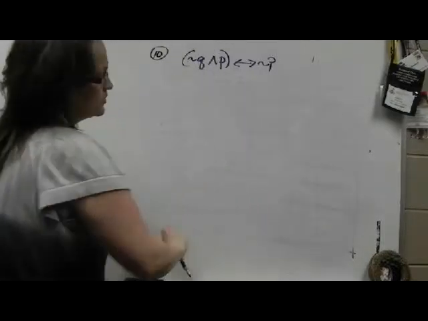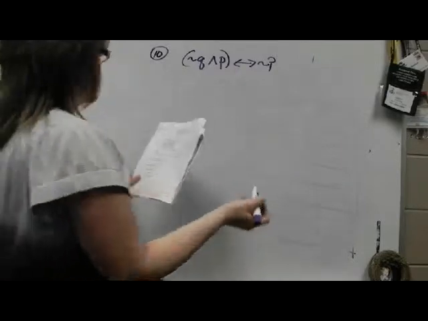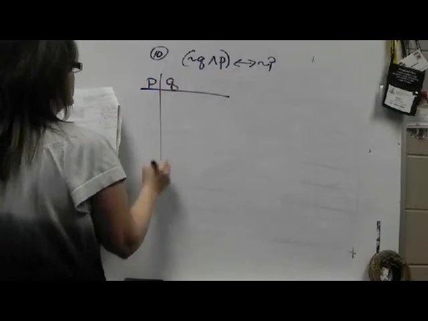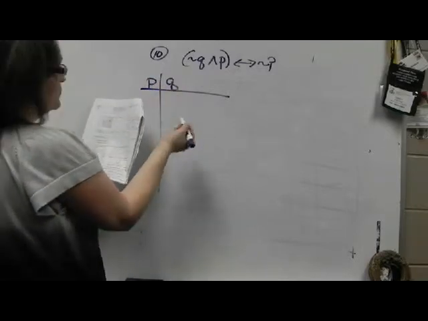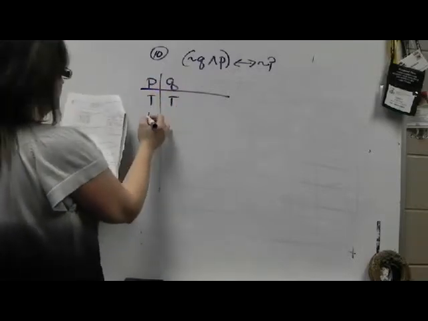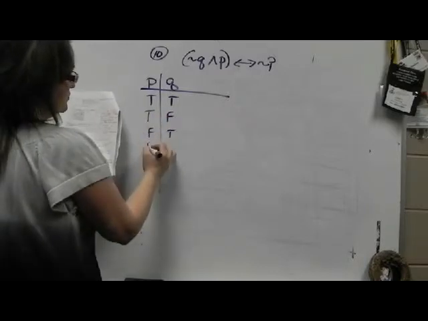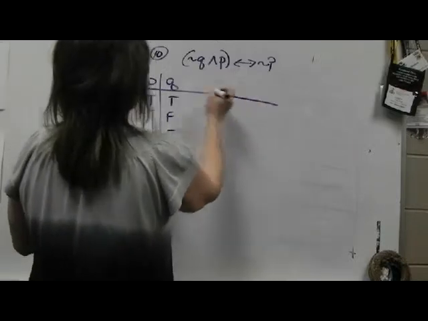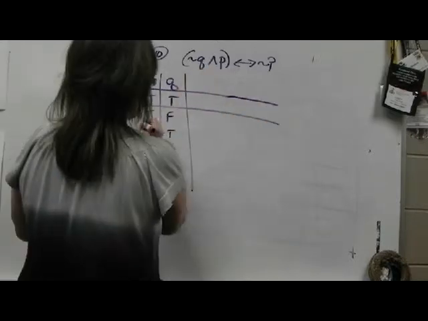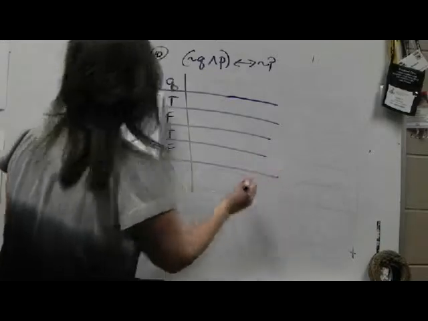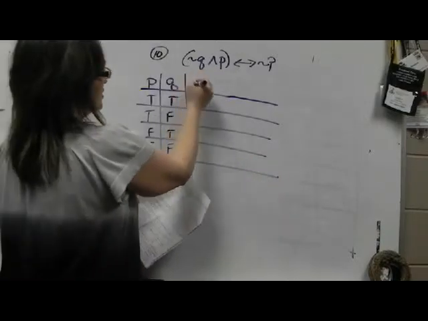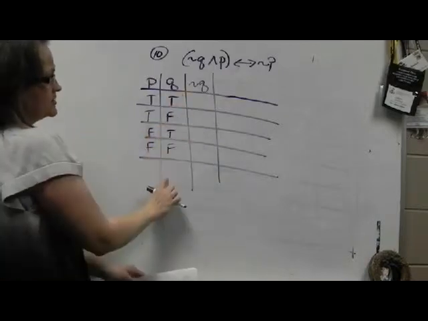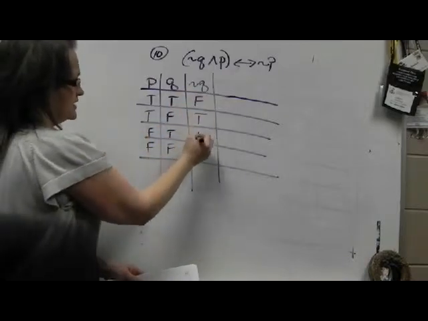All right, so let's go through this problem now. We're given a truth table. It starts out with a P and Q. And again, for P and Q, there are four possibilities: both true, true and false, false and true, false and false. The four possibilities for two statements. Then it says to do not Q. The next column is not Q, which just means write the opposite of column Q: F, T, F, T.